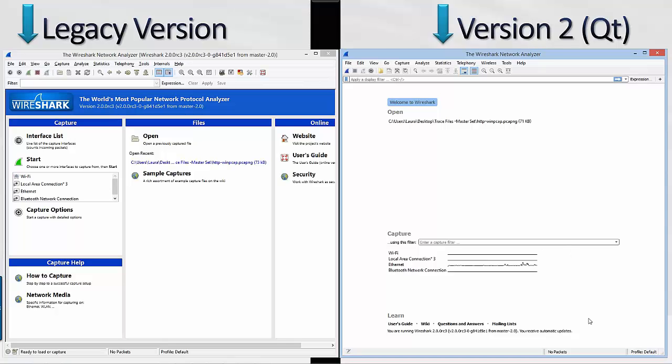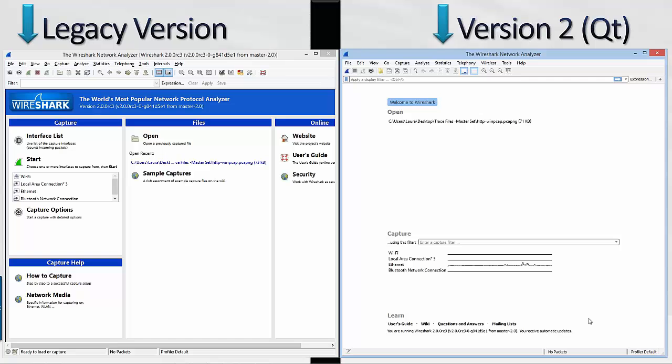Now, Gerald, the legacy interface that we see there with GTK, I saw a note from you that it will be supported up until version 2.2? Well, something like that. My tentative plan is to drop it sometime in the near future, and it probably won't be in the 2.2 release. So it'll be before that or after that? It'll be before. We'll keep it in 2.0, but probably drop it in 2.2.